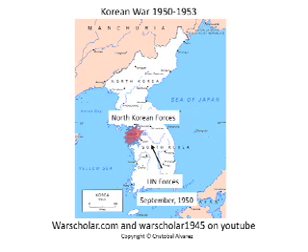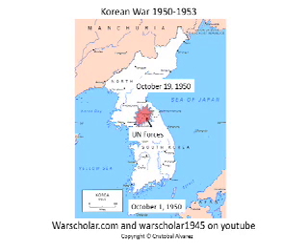In September, the U.S. and Korea counterattacked while conducting an amphibious assault behind enemy lines at Incheon. Through September, the U.S. pushed the North Koreans back to Seoul and beyond. On October 1st, UN forces moved beyond the 38th parallel and into North Korea. On October 19th, the U.S. and Republic of Korea armies captured the North Korean capital, Pyongyang.